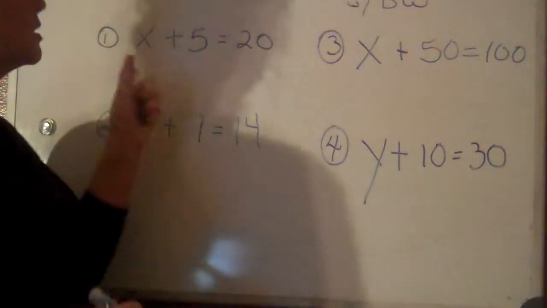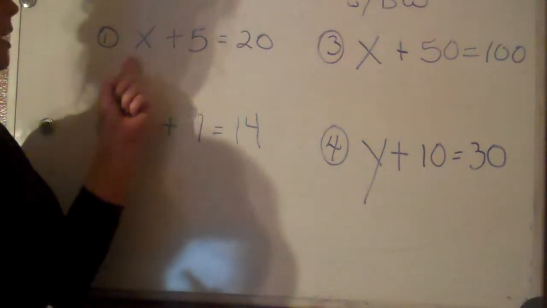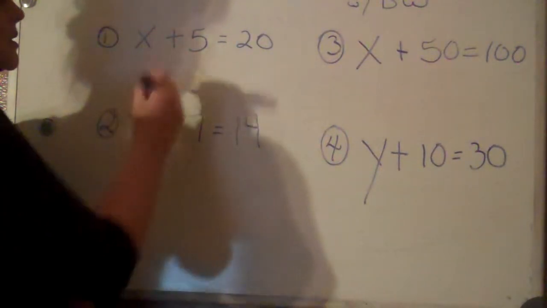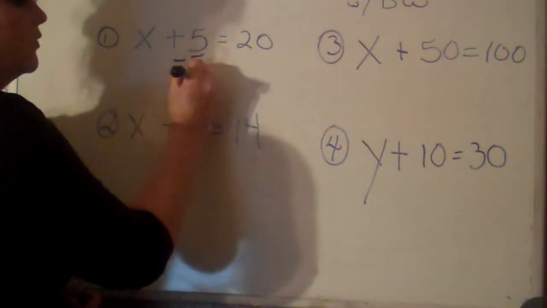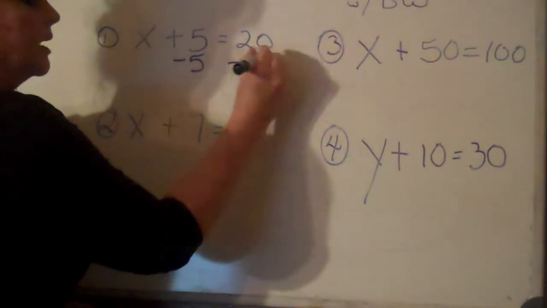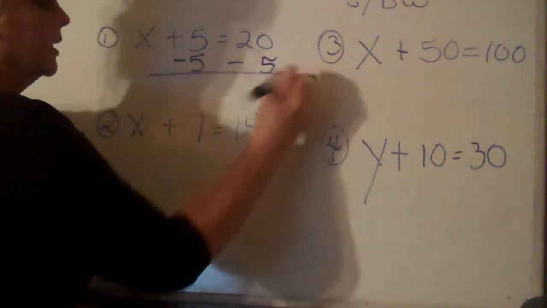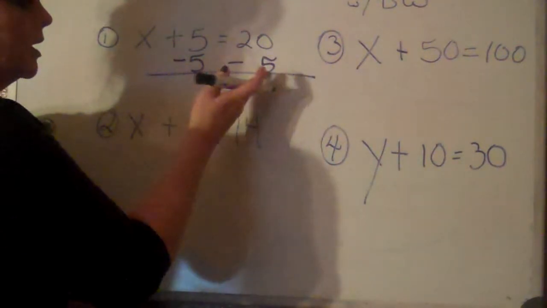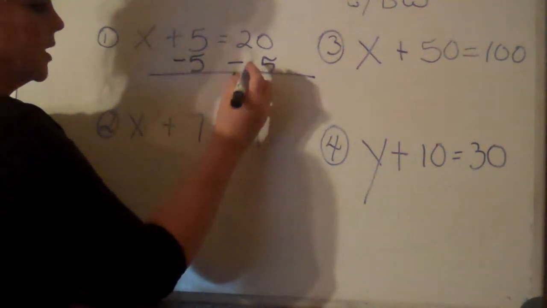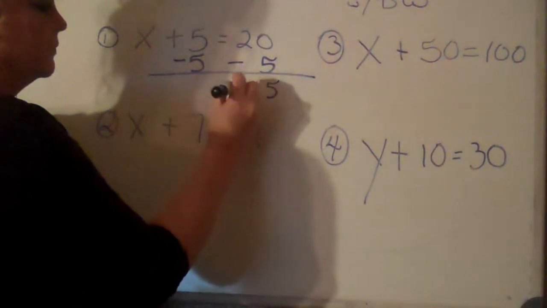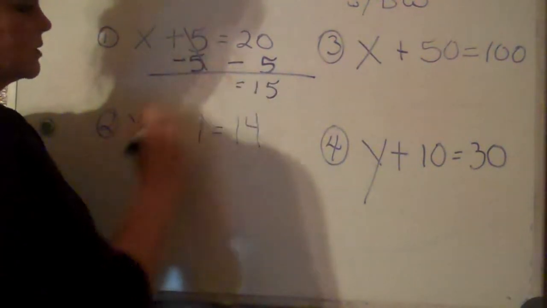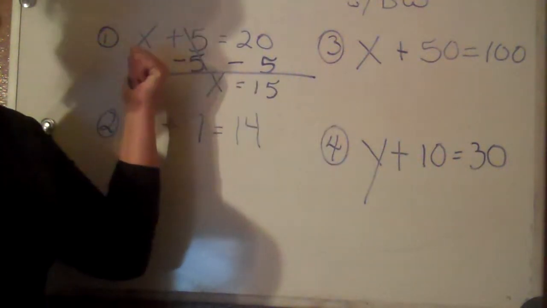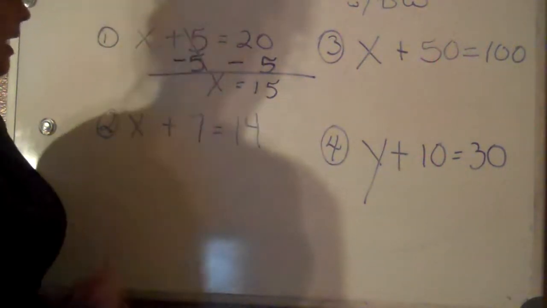Remember that x equals a question mark. Here we have x plus 5 equals 20. So what we're going to do first is we want to get x by itself, so we're going to have to subtract 5 here and do the same on this side. Now, the way I have this set up right now, you don't have to worry about the negative or the positive right here, and it's going to equal 15. That cancels of course, so x equals 15. To make sure of that, you want to plug that 15 into that x and then add it again.